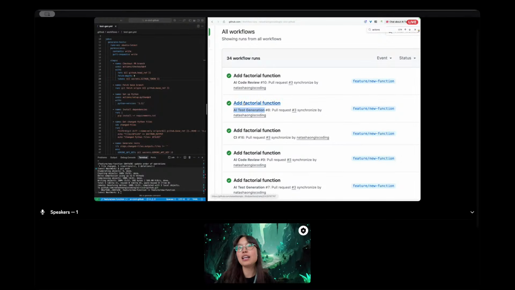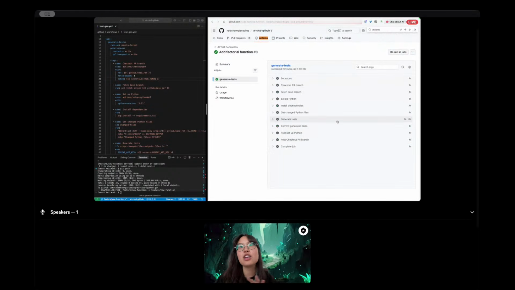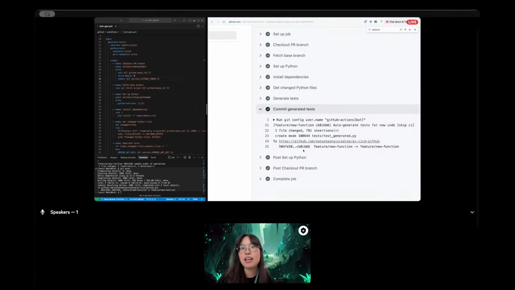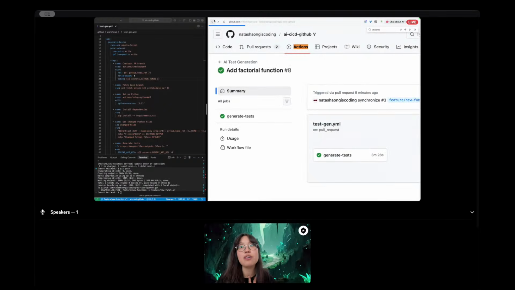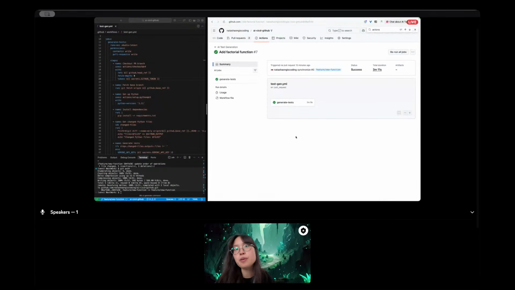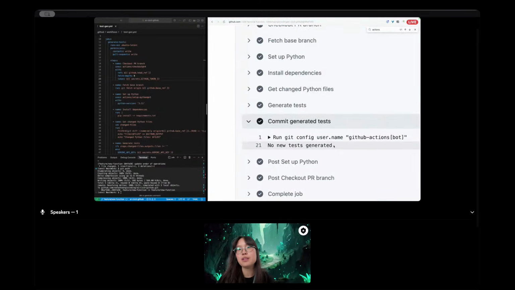Amelia and Nick both called it out: it could succeed, but if you clicked on commit generated tests, it kept saying no new test generated, even though it should have generated tests. So it wasn't fulfilling its job. That was not a good sign.